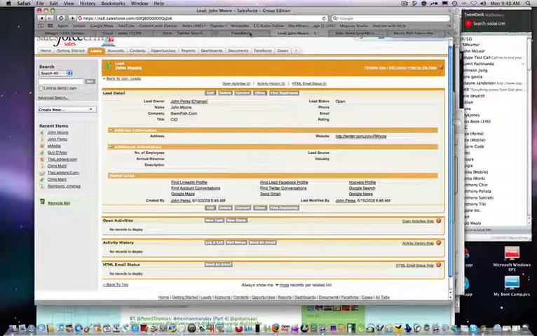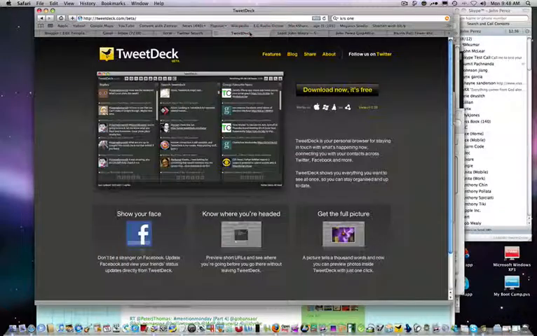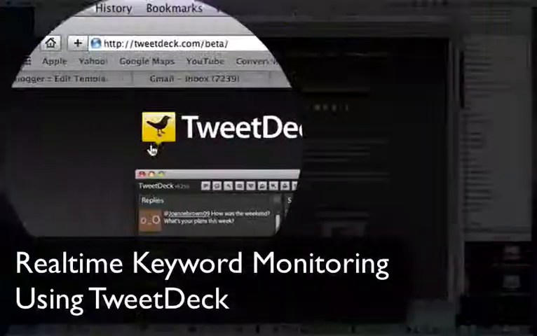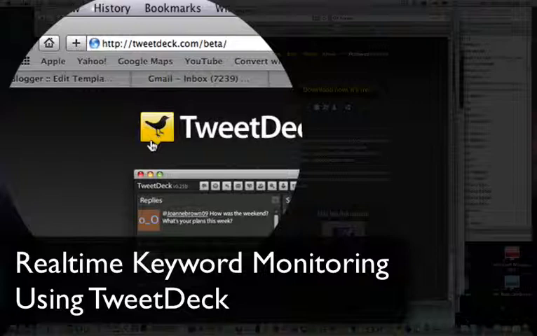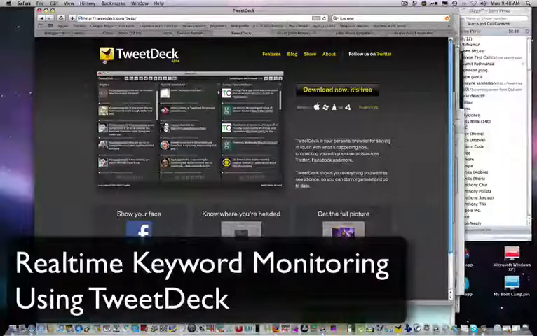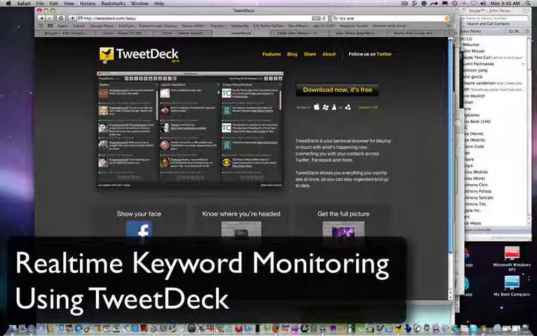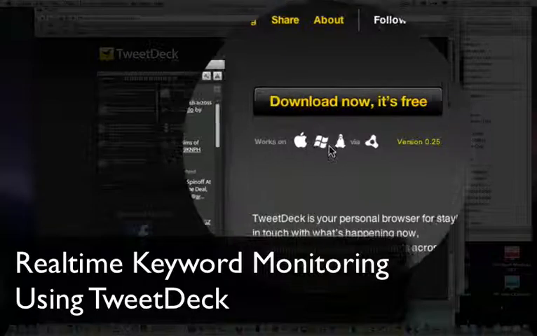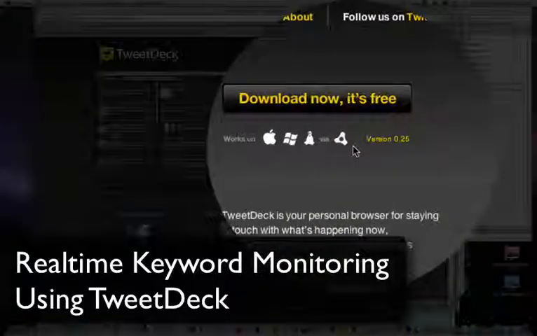Okay. The other thing I wanted to show you guys is how to use TweetDeck. TweetDeck is a great tool because a lot of salespeople would say, well, do I have to search Twitter all the time for these keyword terms? Does this mean I have to do it every day? TweetDeck is an excellent tool that allows you to do some real-time monitoring of these alerts and these keywords in a free download application for Mac OS, Linux, Windows, etc.